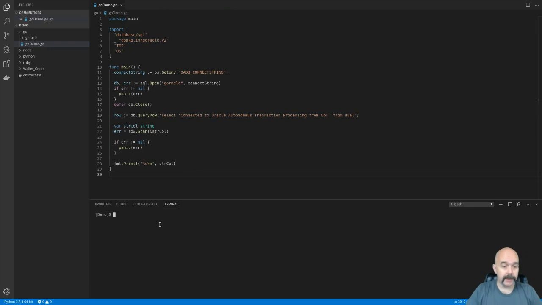Before we go, I need to switch into the Go directory. And then once we're in there, we need to go build demo.go, and that should basically compile the application. Then we can run ./demo, and you can see there we connected to the Autonomous Transaction Processing database from Go. So once again, I made the Go example work, and it's not that I'm against Go. It's a very interesting language. I just haven't had time to dig into it, and I will be doing more stuff with Go in the future. But for now, at least I can connect to my database.